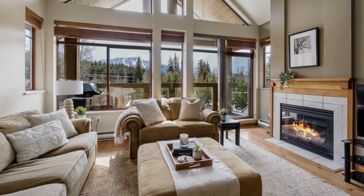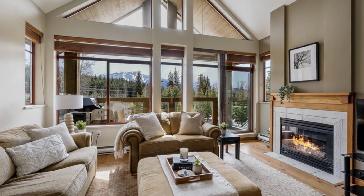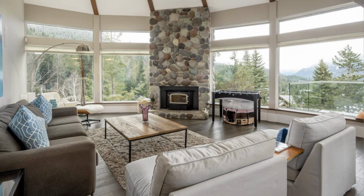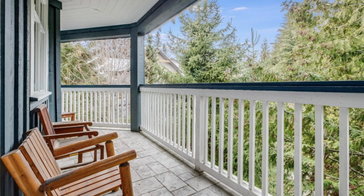Hey, I'm Dean Linnell, and for this week's list of my top 3 picks for new listings in Whistler, I'm going to show you a rare 2-bedroom condo above the Nicklaus North Clubhouse, a beautiful home above Whistler Creekside overlooking Alpha Lake, and a 2-bedroom townhome at Granite Court in Whistler Village. So let's go.